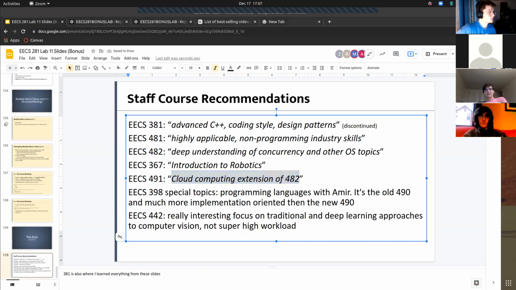Why did they cancel 381? A great question. 381 was my favorite course I've ever taken, and they canceled it because the professor who ran the whole class retired. And the point of the class was basically to teach you about coding style and design patterns in advanced C++.